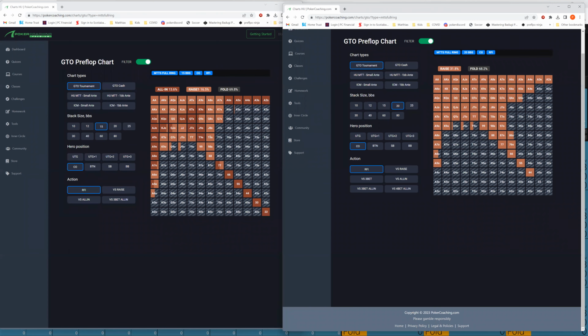20 big blinds versus 15 big blinds. We can now see that we are almost jamming as much as we are raising. And we still want to be playing a pretty robust strategy here from the cutoff. Gaining chips is important, and people will probably be playing too cautiously, defending the blinds.